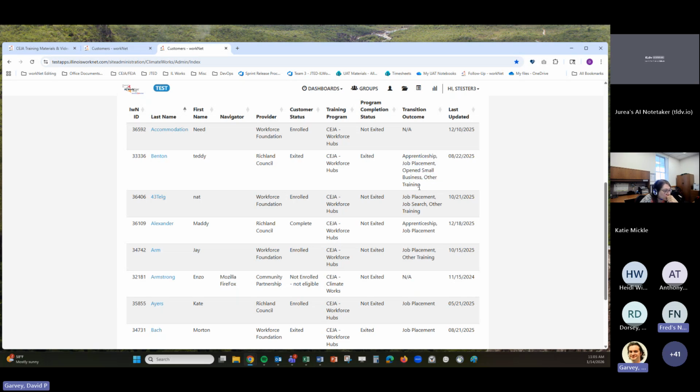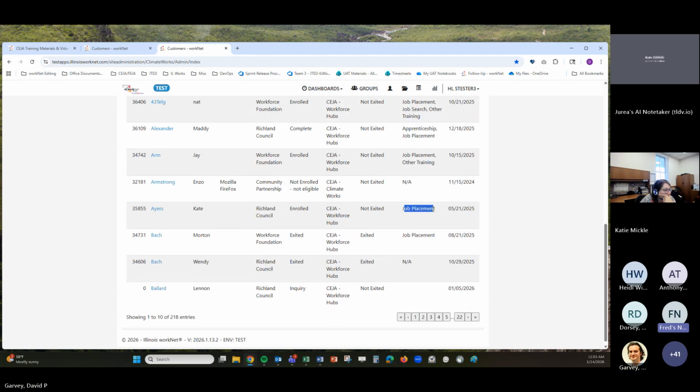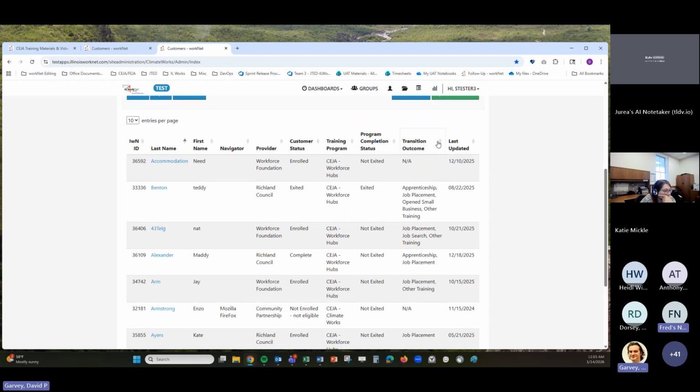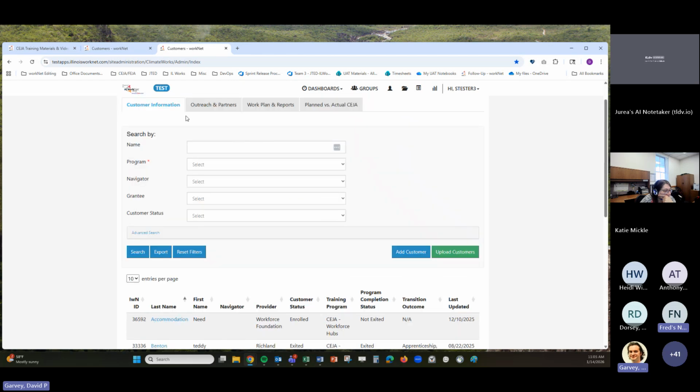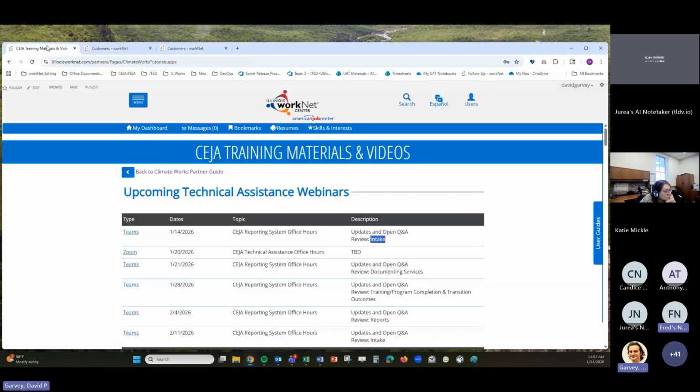If there are multiple transition outcomes, they will pull over, whether they have 1, 2, 3, or 4, as soon as they're added, and once this customer list page is refreshed. And I think those are all the updates I wanted to go over.